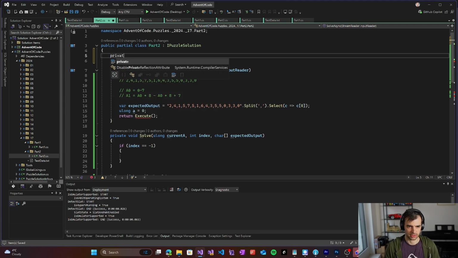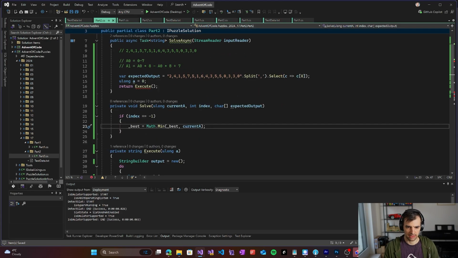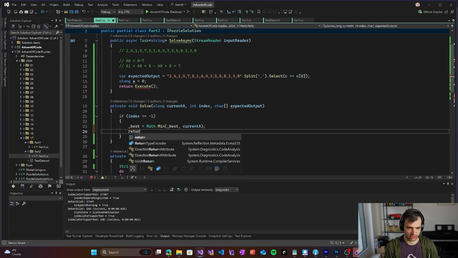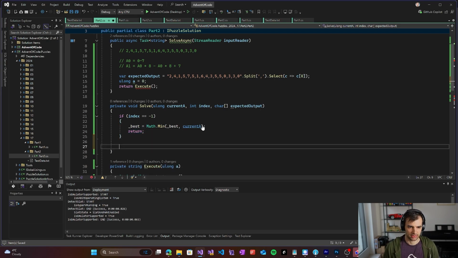So private ulong best, it's going to be ulong max value, and we will just check if best equals Math.Min of best and currentA, and just return. And now we will try to get the next value.